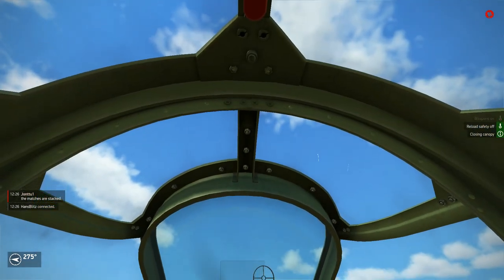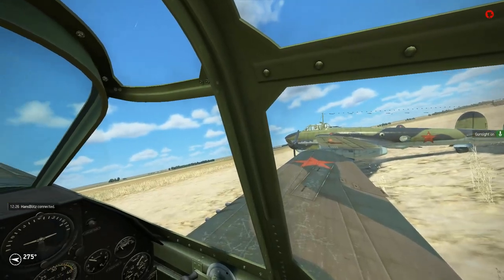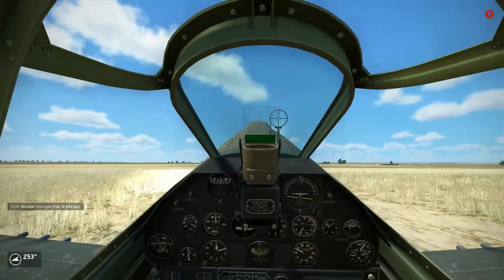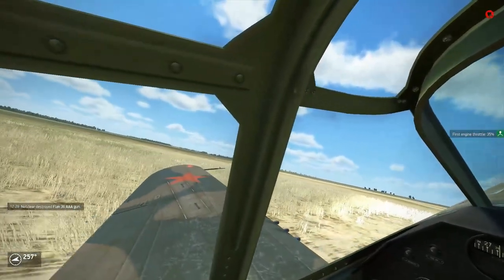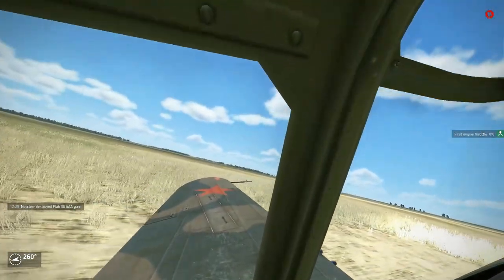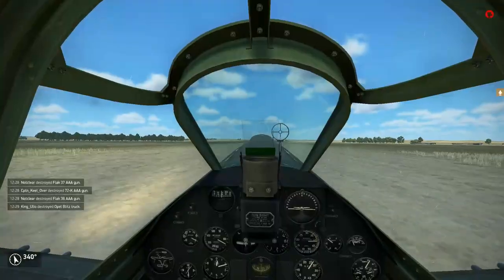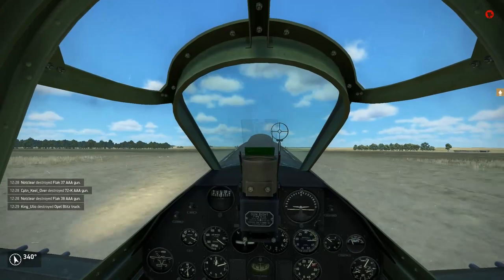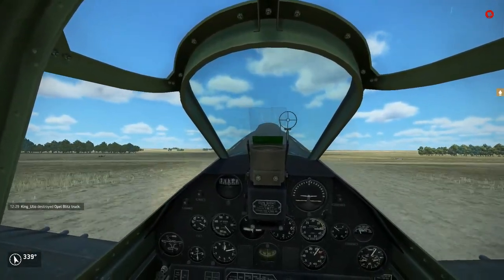In this video, I'm going to go over a couple of missions I recorded about a year ago, which for me sum up how the P-40 performs in IL-2. Already by 1941, this plane was outclassed by almost everything it went up against. And I have to say, this plane does feel much more sluggish than any other fighter in the game.